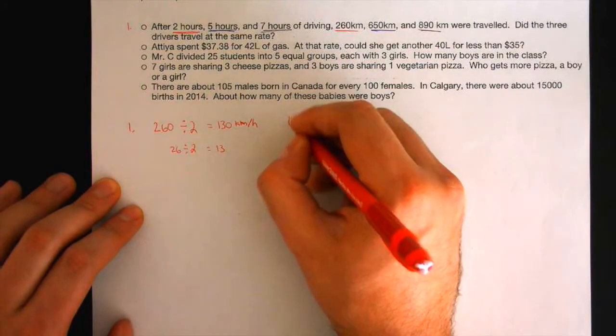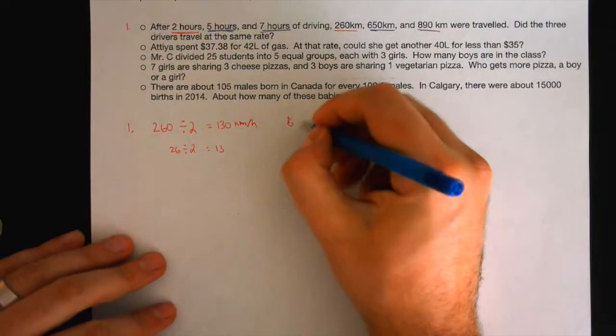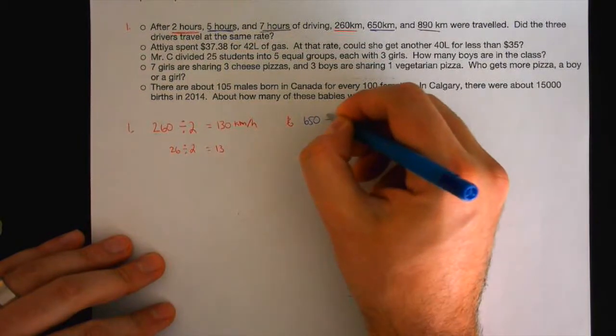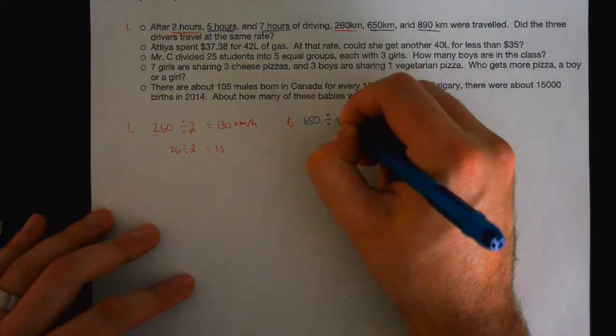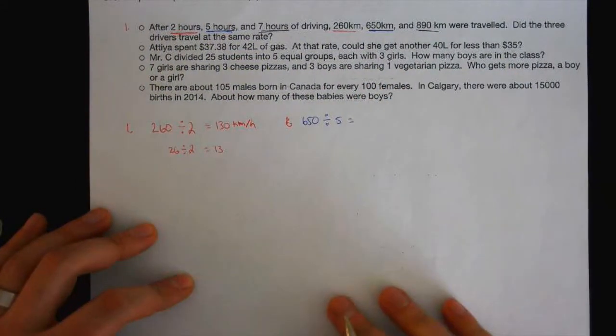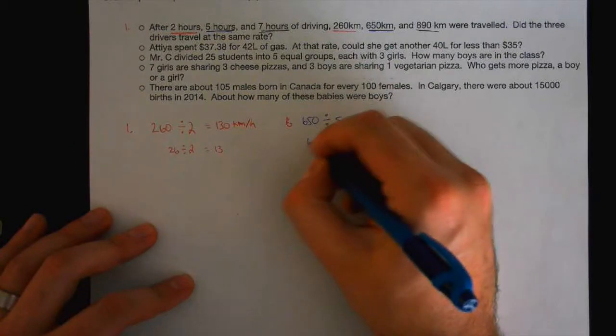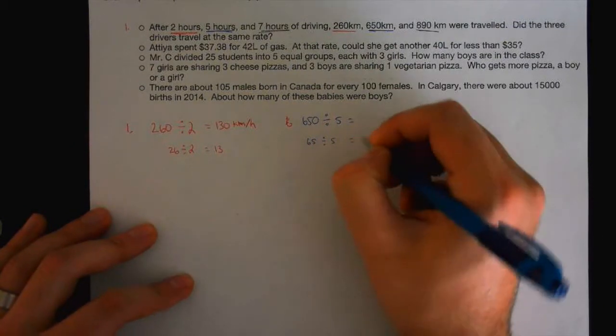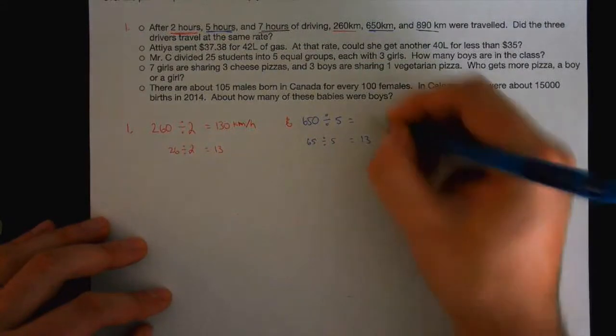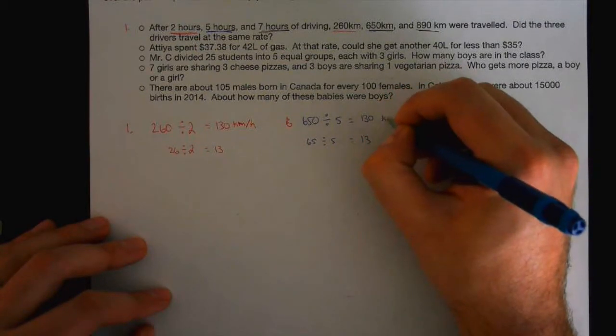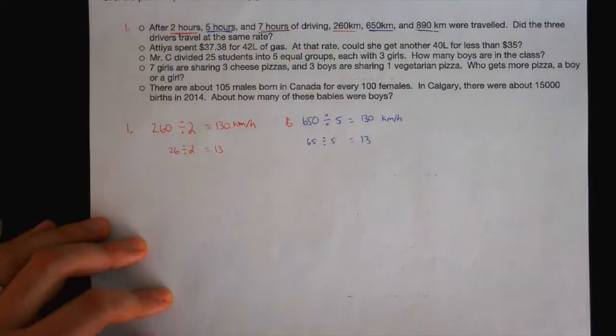Let's look at the second driver. 650. Let's match the colors. 650. How much would I divide 650 by? Because we've established such rate and we're trying to find it for one hour. So if 650 divided by 5 is too difficult, try 65 divided by 5. What is 65 divided by 5? It's 13. Correct. And this would be 130. This one's also 130 kilometers per hour.